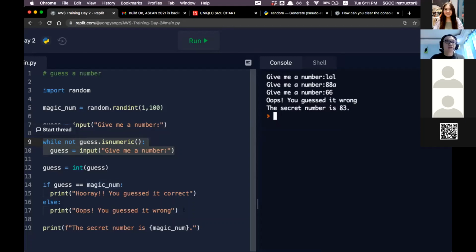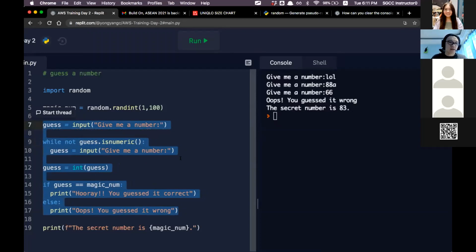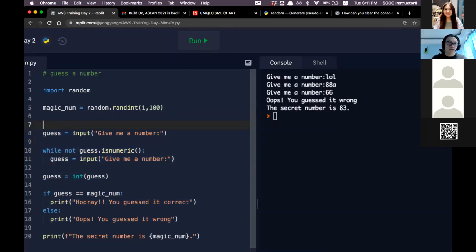Let's say I want to give my user 3 different tries. So I am going to create a for loop, for i in range 3. This is going to run 3 times. Whatever is inside the for loop is going to run 3 times.